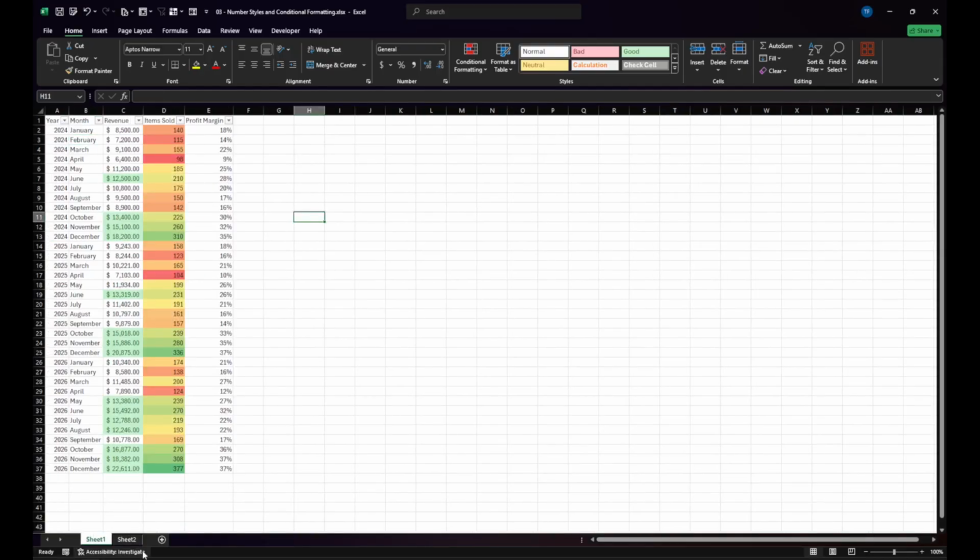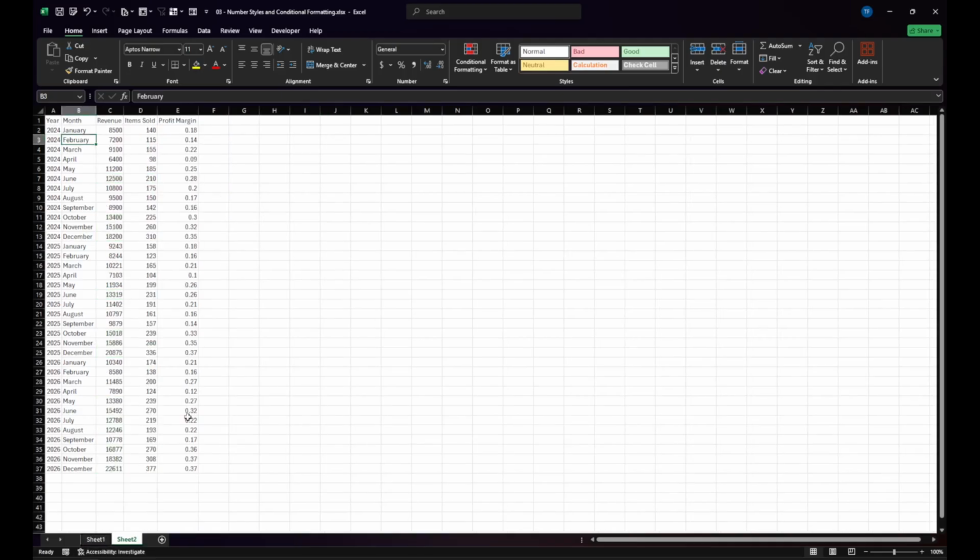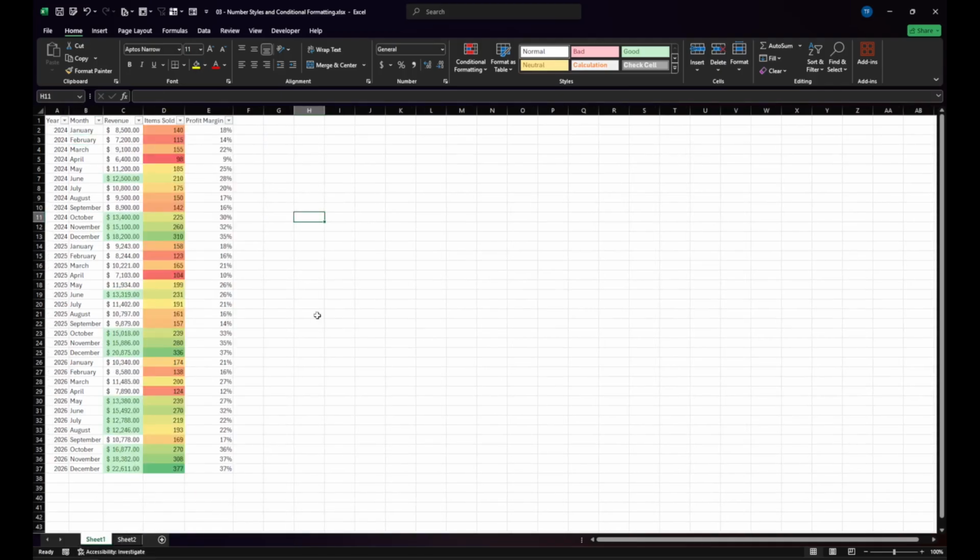We took an old, boring looking data set and turned it into a clear, professional story of a business really in motion. So now you know how to apply precise number formats. You can set up automatic warning lights for underperforming months, and conversely highlight the months that did really well. And we can use data bars to visualize trends at a glance. These formatting techniques are the bridge between the raw data entry and the real professional storytelling.